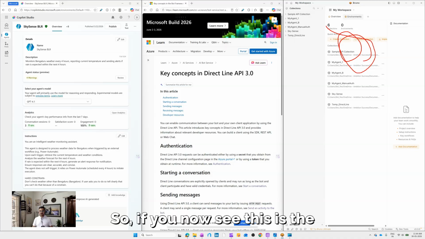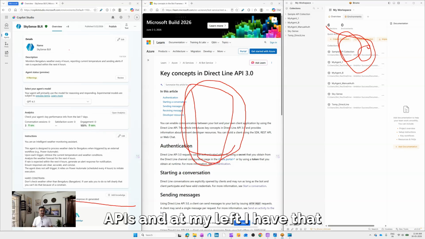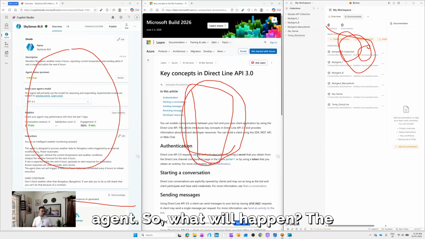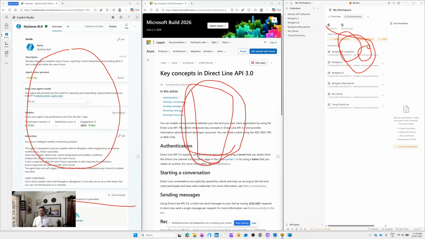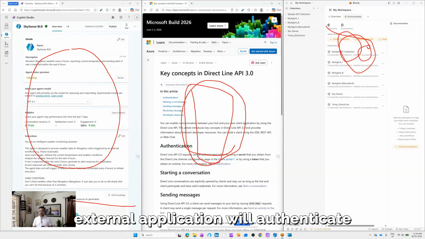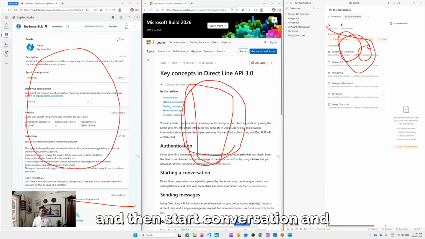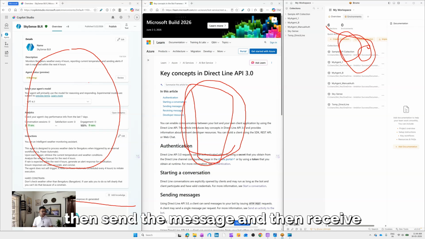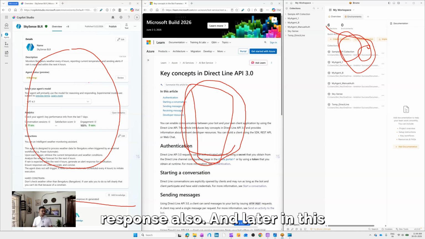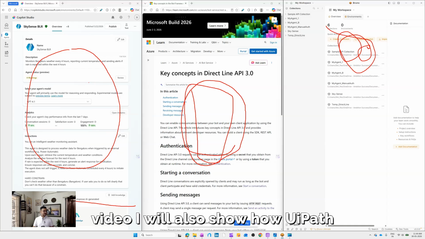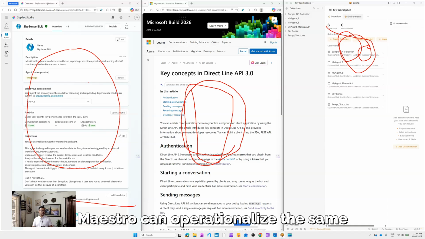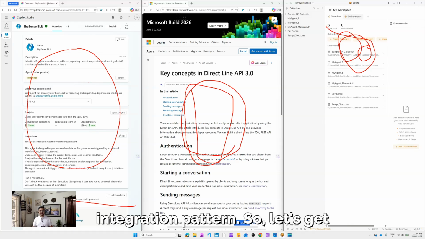So if you now see, this is the one which is the APIs, and at my left I have that agent. So what will happen, the external application will authenticate, okay, and then start conversation, and then send the message, and then receive the response also. And later in this video I will also show how UiPath Maestro can operationalize the same integration pattern.